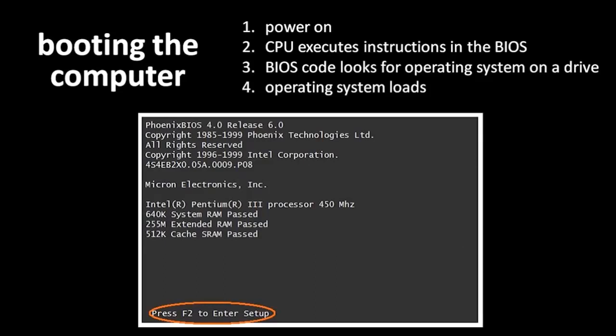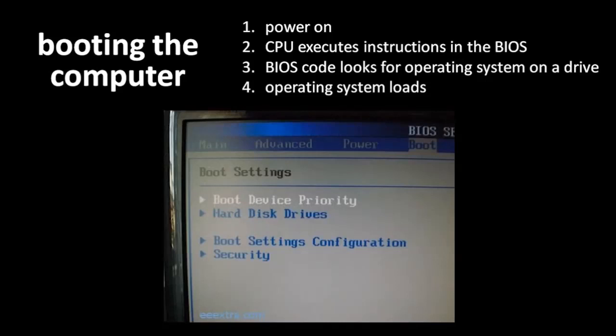And typically there's a message at the bottom or at the top that tells you that you can hit a certain key on the keyboard, like say F2 in this example, and that will take you to the BIOS's configuration menu, where you can configure some basic options in your system. Most importantly, you can tell the BIOS which drives it should look at when it tries to find an operating system, and very importantly, tell it which devices it should look at first, because you might have different operating systems installed on different drives, and you want to be able to control which operating system actually gets loaded.